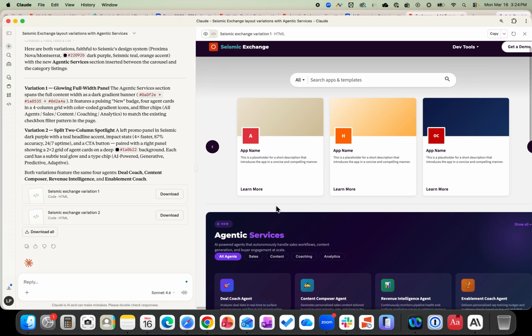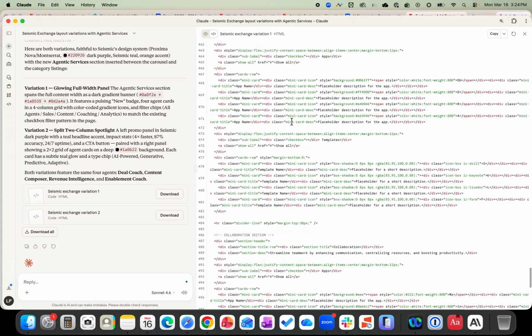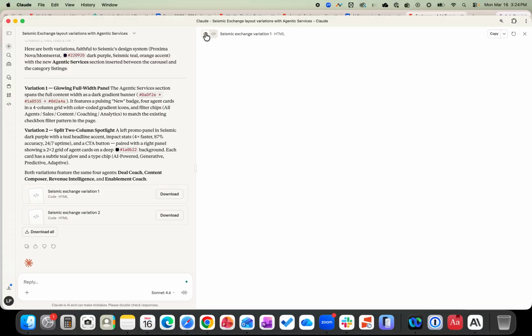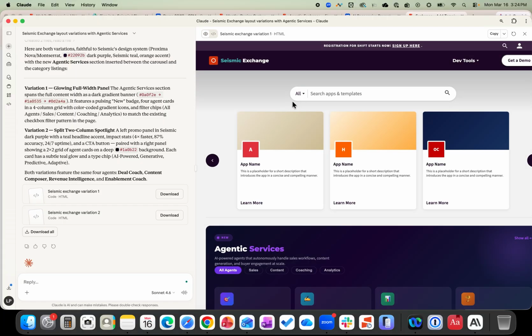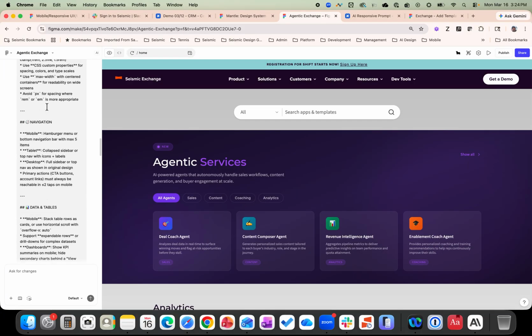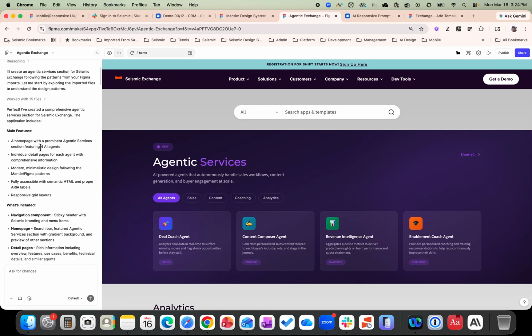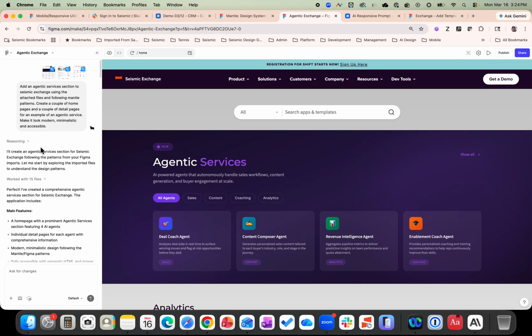And what I did next, and as you can see, it gives me the code or the visual for that layout. And what I'm doing next is I'm copying the HTML and going next to Figma Make. What I did is I copied this in here completely and it gave me the layout. And then what I did too is add a prompt to make this fully responsive, following the best practices for responsive design.